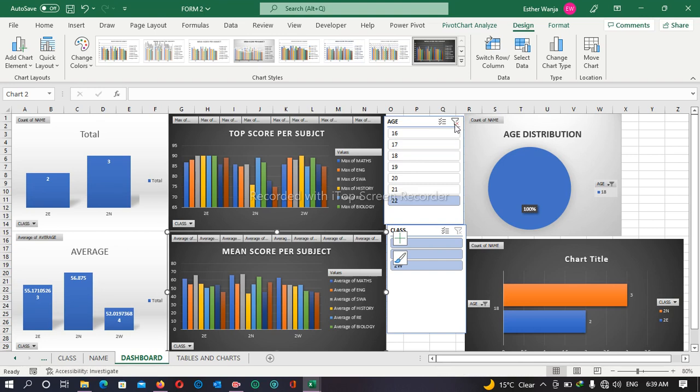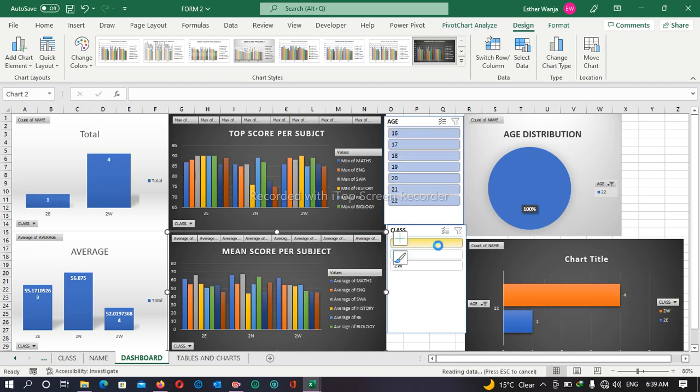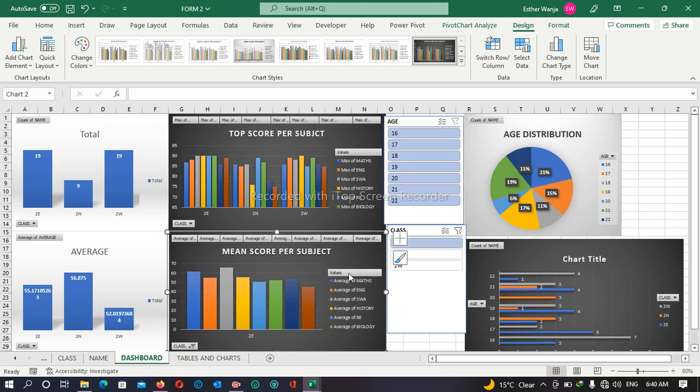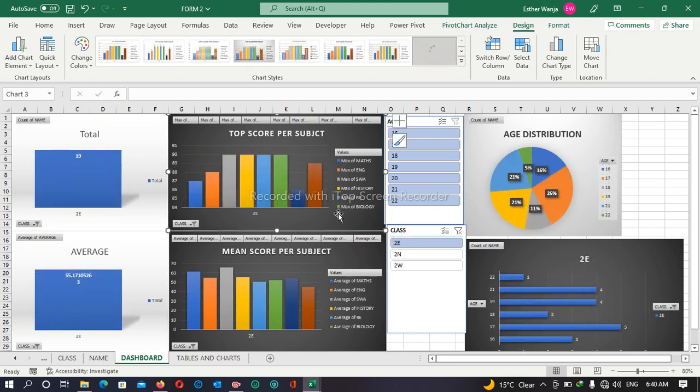If you want, for example, for class twist, okay, let me select a different column. Twist. I get that for just class twist. Here, class, it's twist, it's filtered over here. You can see the age distribution is for the twist class.